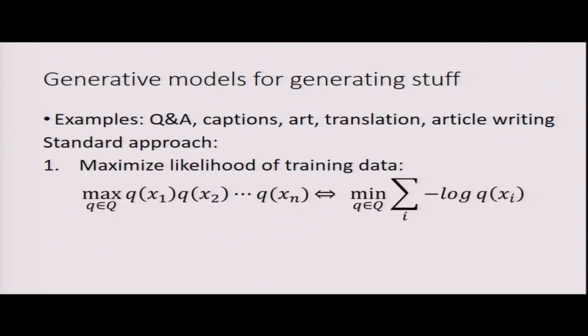But the standard approach for training a generative model is to maximize the likelihood. You take, say, n independent samples of data, and you try to maximize the probability of these things, which is equivalent to minimizing the sum of the negative logs, the log loss. And then you generate from that distribution. But as many of you know from playing with AI systems over the years, you generate nonsense.